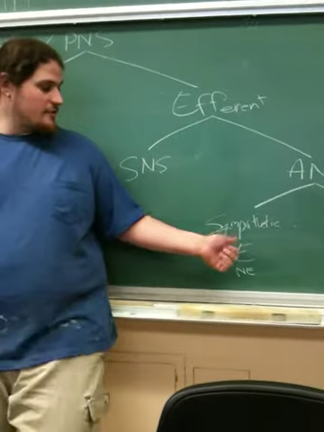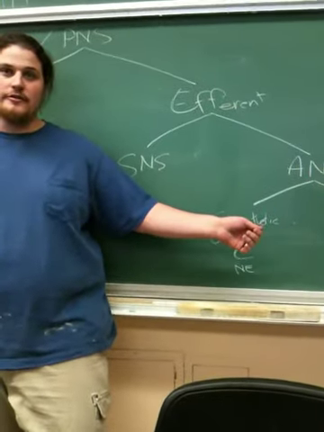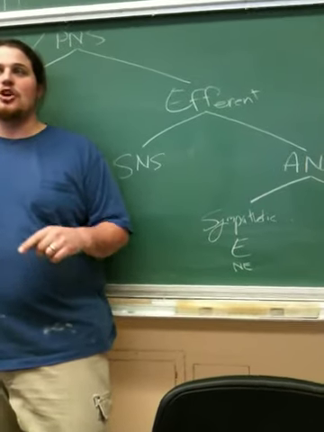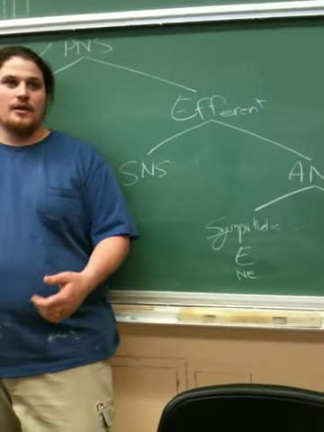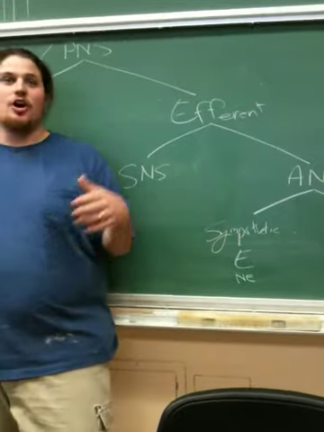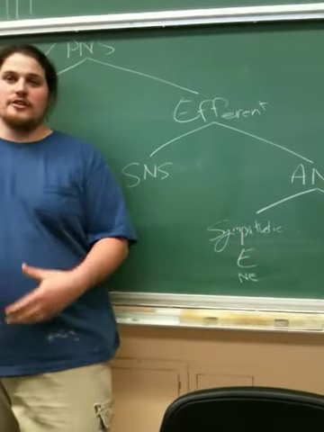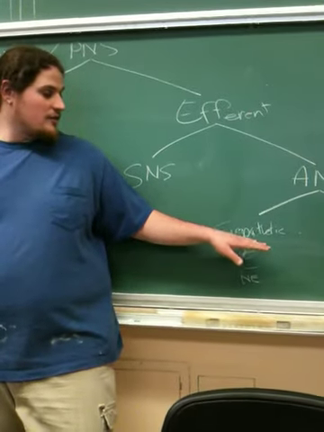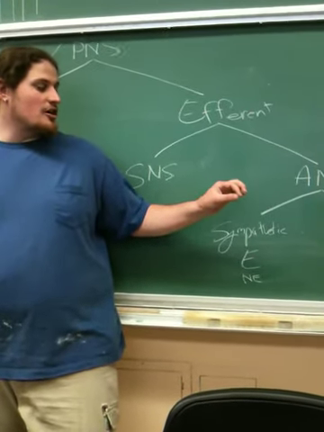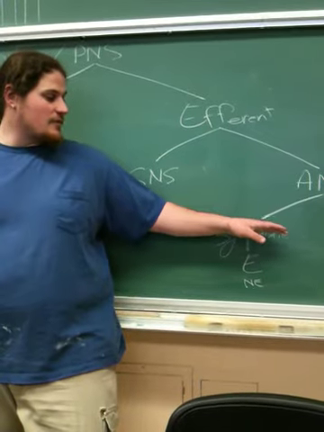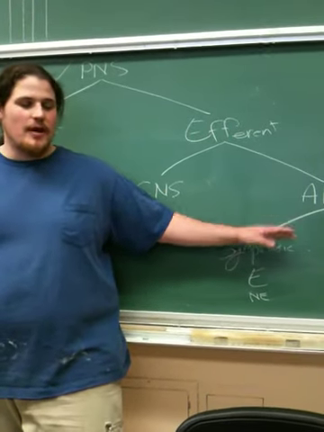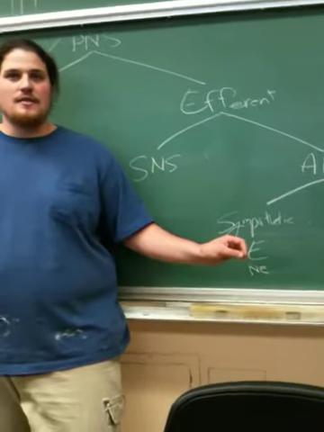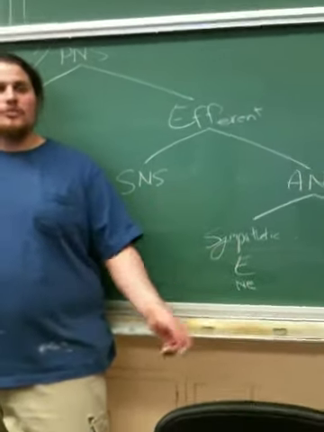Now remember when I said sympathetic has short pre, long post? There's 2 exceptions to that rule. Both of those exceptions go through the collateral ganglia. The first exception is all of the sympathetic stimulation of the visceral organs of the abdominopelvic cavity. Those organs come from neurons that are coming out of the sympathetic from the spinal cord, and they go through to the collateral ganglia. They synapse in there, and then they go out to the visceral organs.